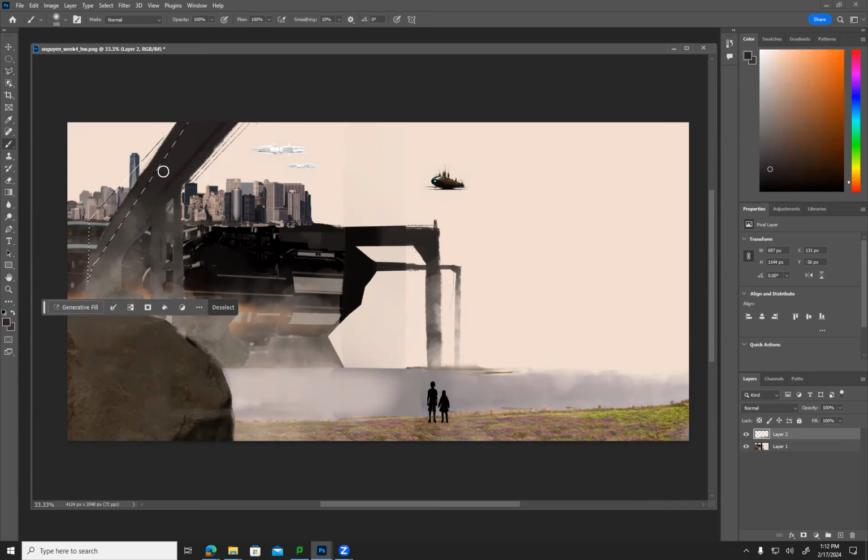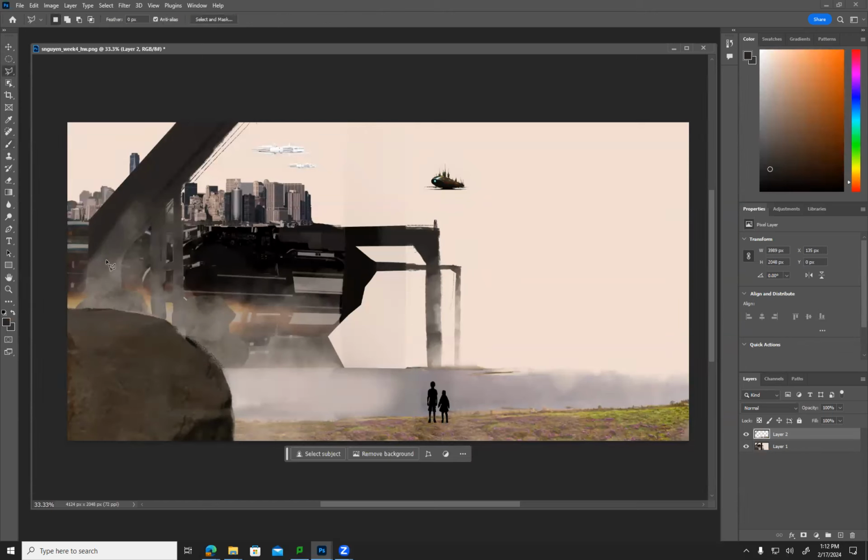So I think there's some perspective issues for sure that we can fix as well. Meaning, you see how parallel all these things are, even though that thing's supposed to be coming towards us, I assume. Yeah. So what would actually happen in that instance? It would get much wider up here, right?